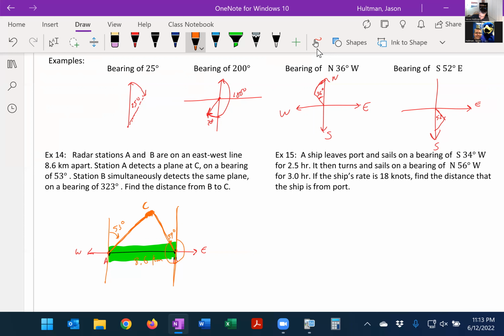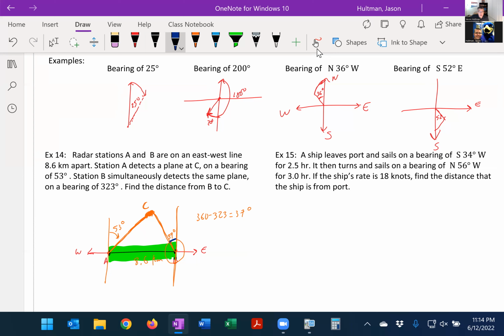Okay, so what's interesting, and how did I get the 37 degrees? You could do 360 minus 323 is equal to 37 degrees. That's how I did that, because all the way around would be 360, and so I just subtracted the 323, and that's the 37 degrees is this guy. I'm going to put him in blue. Okay, that's 37 degrees.